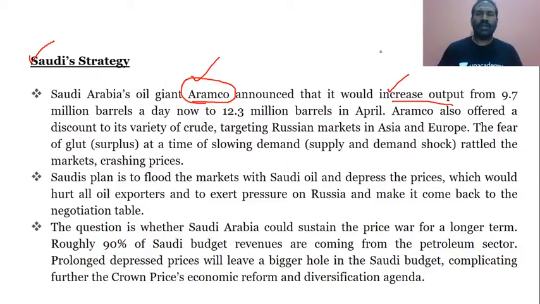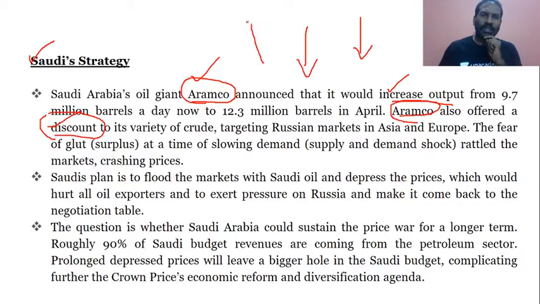And then it also says that Aramco company has also offered discounts to various companies to whom it is marketing the oil. So why did it want to go ahead with the discount? First of all, it really impacts the global price of crude oil. That means the prices will definitely shoot down, because the demand is also not very high. Demand is low, thereby the prices will also fall because the supply is very high. When the supply is high and the demand is low, definitely the prices will slash down.